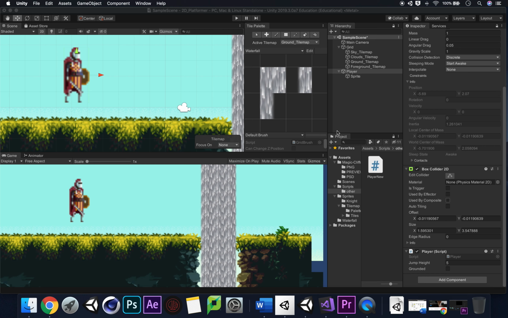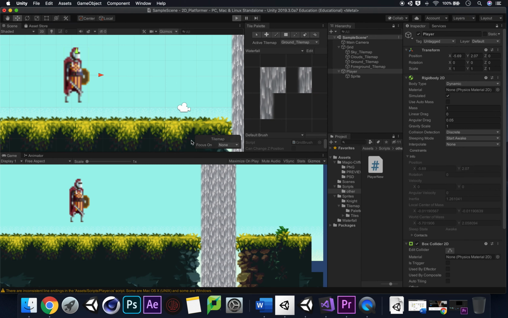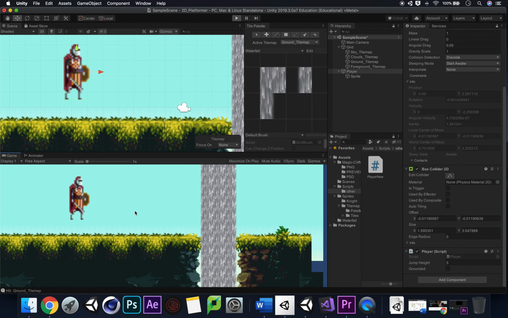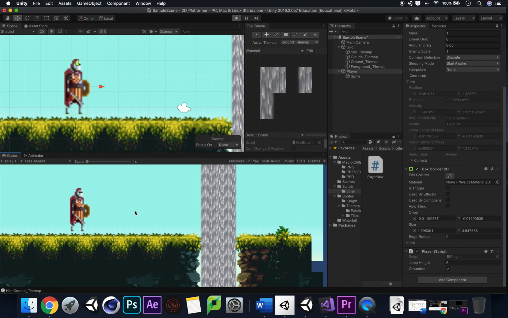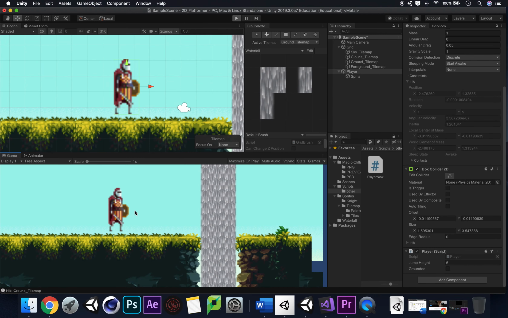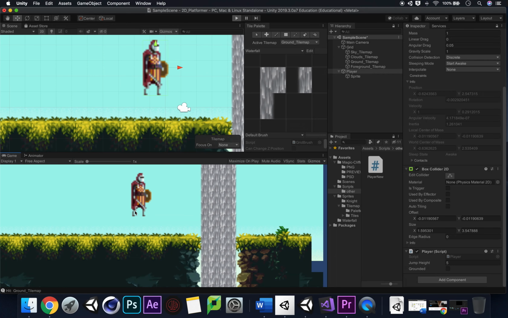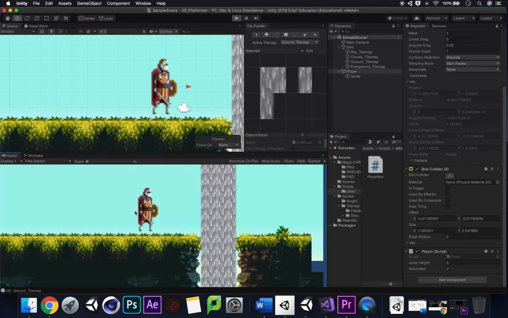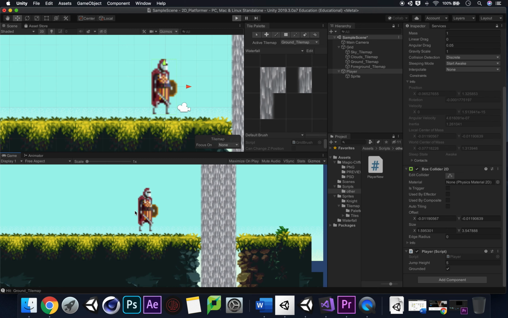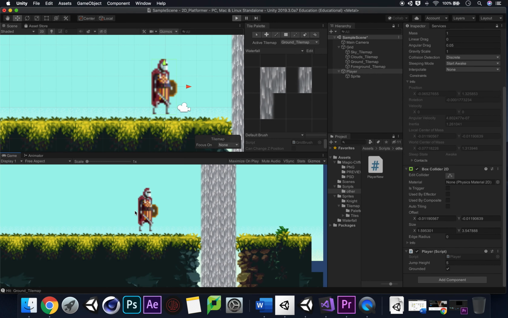So double that signal length, let Unity compile, press play, and then hopefully we should have grounded checked. There we go, and then that should jump, and we can't infinitely jump. There we go, we're not floating above like Flappy Bird anymore. Lovely, cool. Well, this video has already gone way longer than I imagined it. So what I'll do is do another video of how we optimize that and break that down in the next video, and we'll then move on to speed and animations and stuff like that. Cool. See you later.